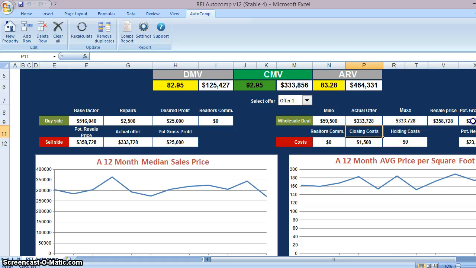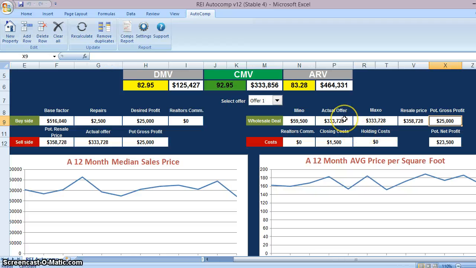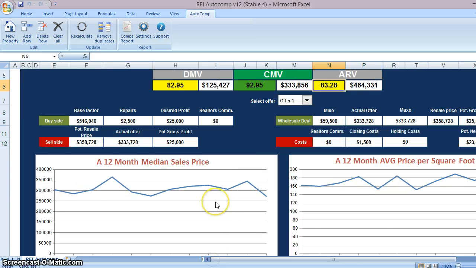Right? And I'll be earning $25,000 in profit, just like expected. See how that works? Let me move this over here. So if I offer $333, I can resell it for $358 and have somebody rehab it because of this ARV. However, if I'm going to do that, I'm going to make sure that this ARV is not too high, not too low, right? So let's go ahead and close out this training, guys.